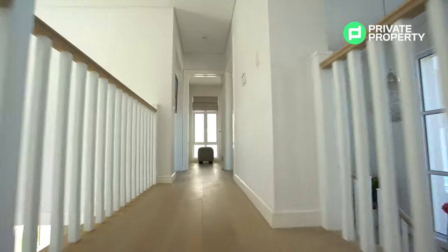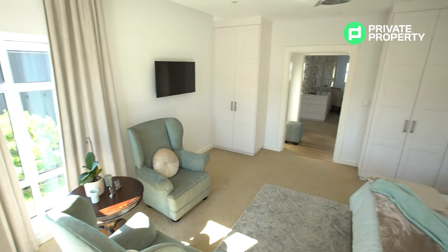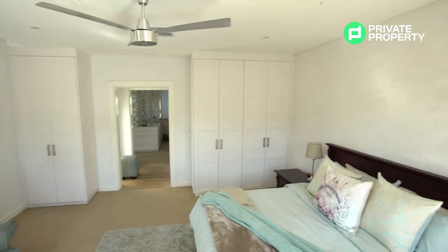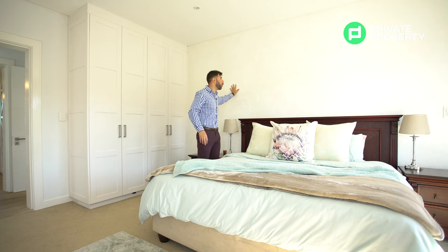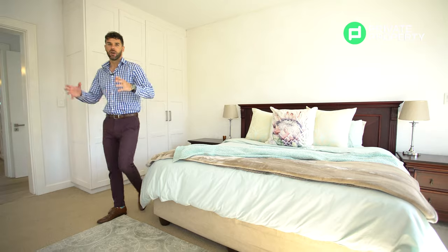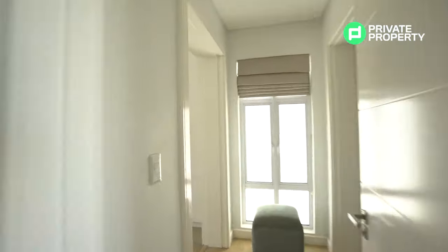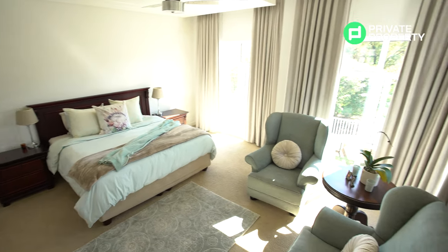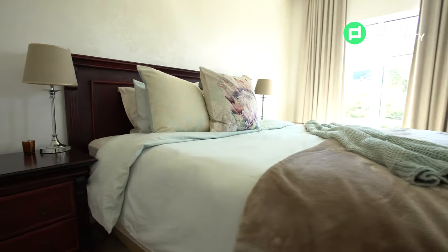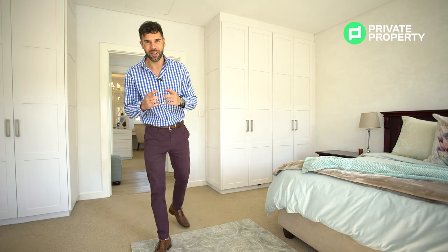Coming off the landing into the master bedroom — the crème de la crème — it has central air conditioning, a ceiling fan, windows overlooking the gardens, plush carpet, plenty of cupboard space, and its very own hallway with frosted glass. The master bedroom has been styled beautifully with a wallpaper showing a vista of trees behind where the bed sits. In the corner between two windows looking out onto the grounds is a lovely space that can be used as a sitting or reading nook. But there's still the walk-in closet and fireplace to show you.